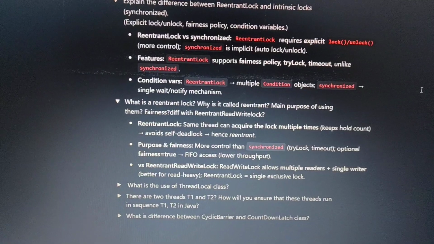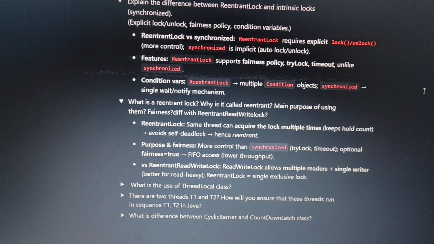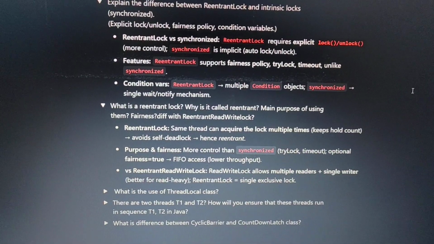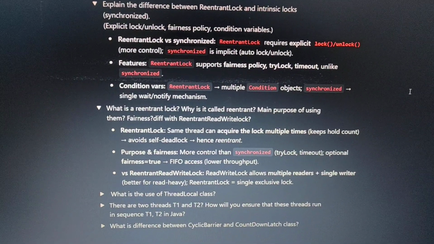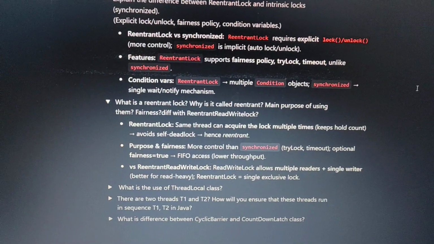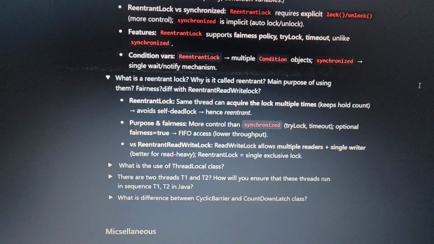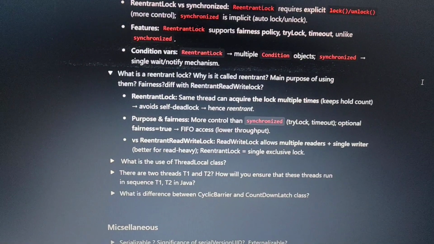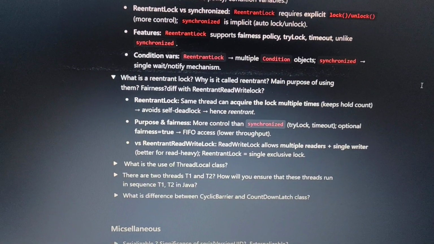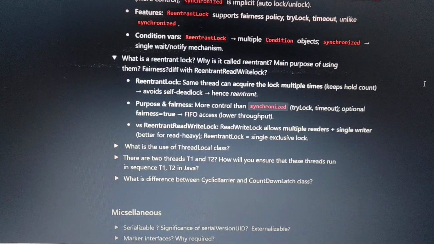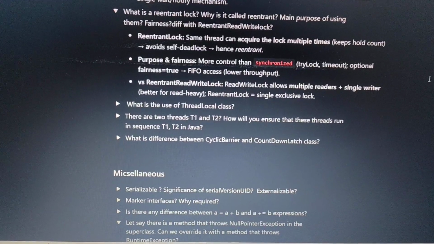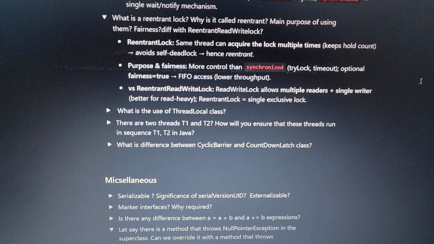And there's reentrant lock, so explicit and implicit locks. Implicit ones are which we use with synchronized, and you don't have much control over it. You just provide the block with which you have to lock, and it does that. In reentrant lock, it is explicit and you define how you want to lock it, and you have more control, and there can be multiple locks. There can be locks depending on read and write also, so you can have multiple reads but a single write.